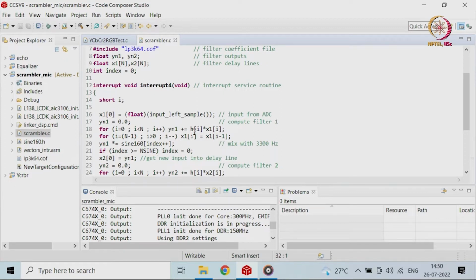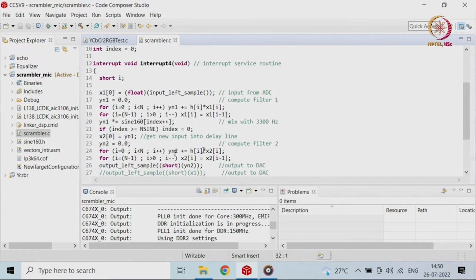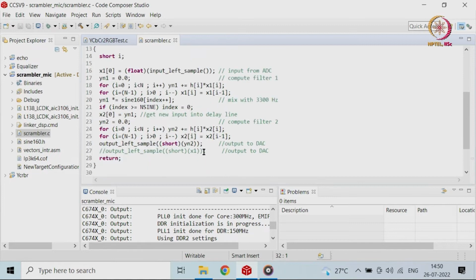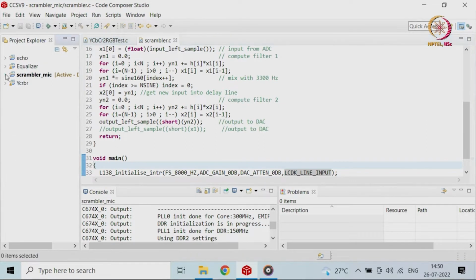So, I will leave this as an exercise for you to put the code here and run it to get back your own voice or your speech signal. If you want, you can record your own speech using MATLAB and give it as an input to this, and then see how your speech gets distorted so that nobody can make out who is speaking, and then at the receiving end you can get it back. So, this is the other example that was pending.